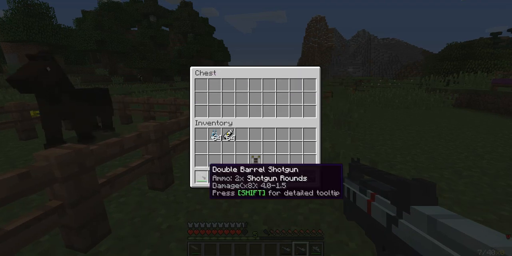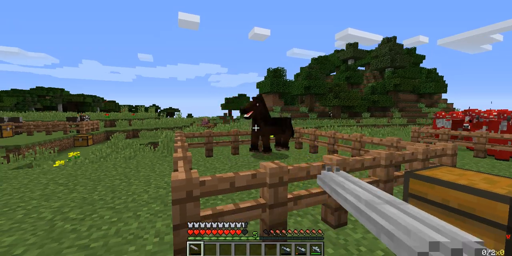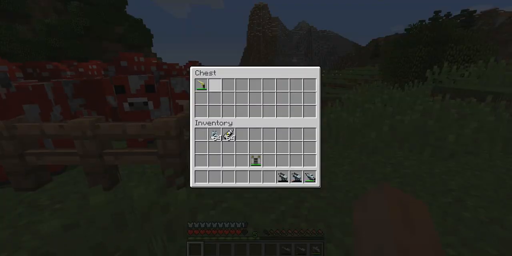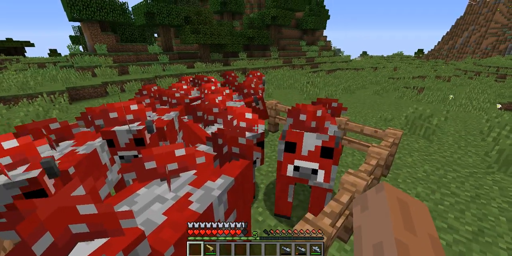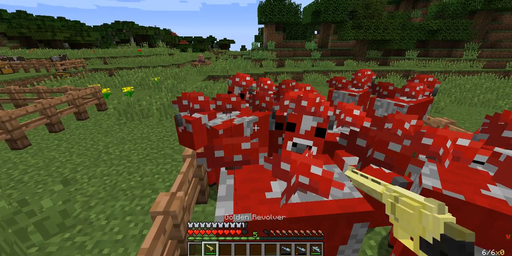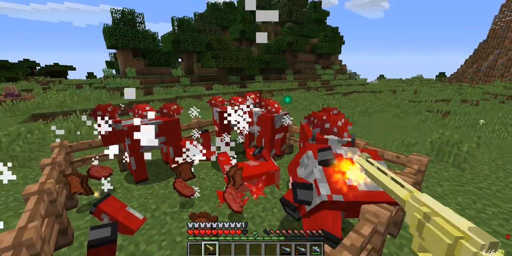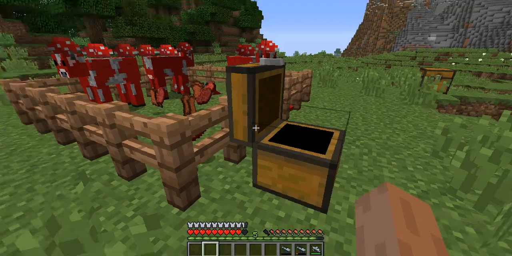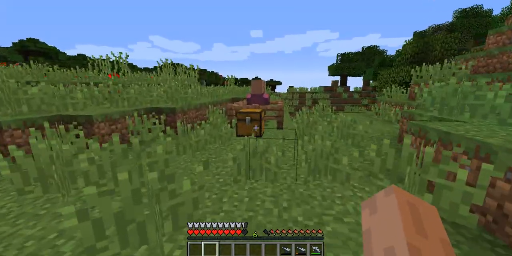This is the double barrel shotgun, y'all. As you can imagine, double barrel means two shots, pretty much. And I like mushrooms because they're actually really cool mobs. So I wanted to kill them with a wonderful gun, the Golden Revolver. I didn't realize there was so much blood in it.